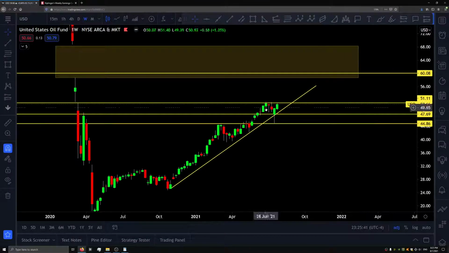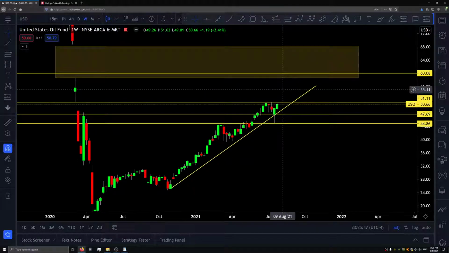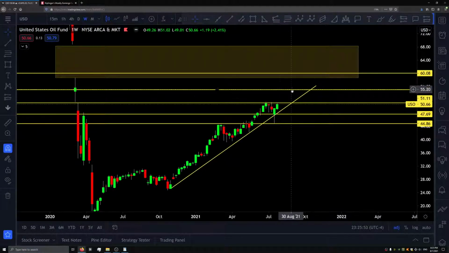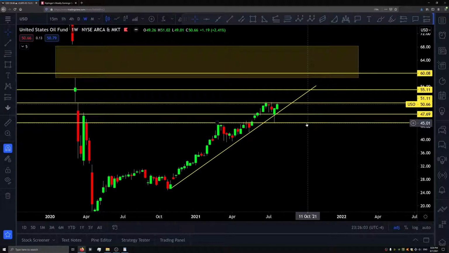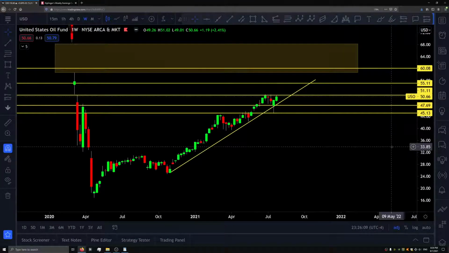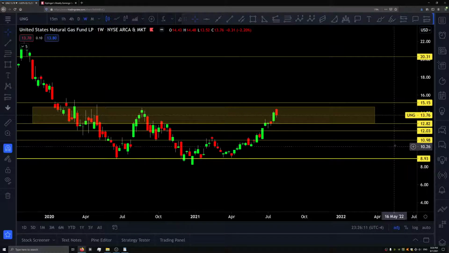All right. So again, bull target anywhere between 51 and 60, which is basically a 55 intermediate target on the upside. But if we pull back down, if this turns out to be a double top and everything starts crashing, then 44.79 is going to be the support on the bottom side. Okay. Very simple. All right, UNG.